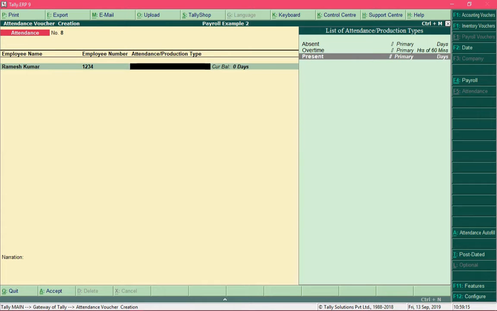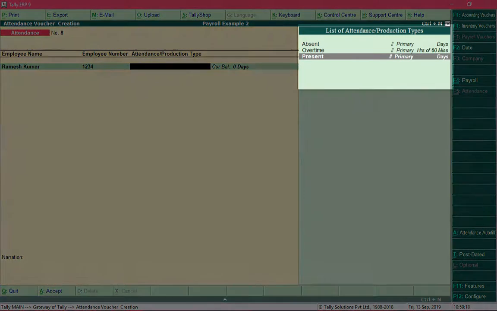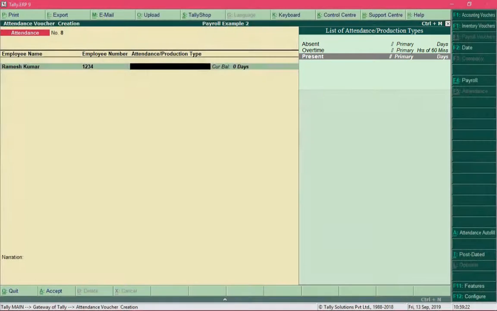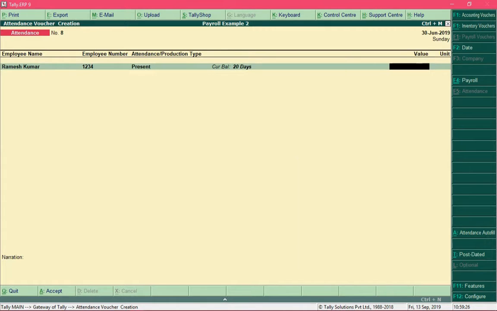So over here you need to select the option present from the options list of attendance or production type to record attendance for the days he was present, and enter the number of days the employee was present. So I entered the number as 10 over here, and over here for the field current balance it is showing 20 days, but for you it is going to show 10 days because earlier I recorded a sample attendance for 10 days.